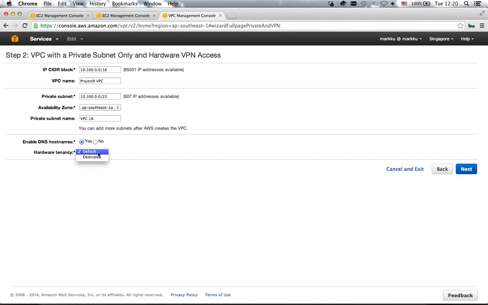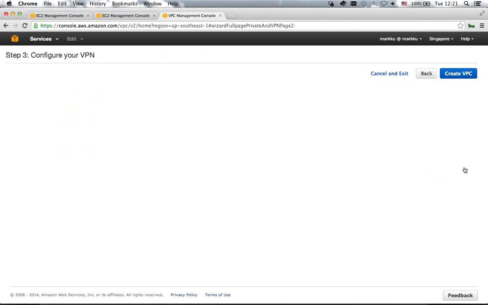In some cases, some customers or companies have strict compliance regulations, so they may want to choose dedicated hardware tenancy. When you use dedicated hardware tenancy, it means that only your instances are running on those physical servers that you use. So you basically have dedicated servers for your instances. No other tenants' instances are running on the same physical hardware. Of course, they are completely logically isolated, even if they are multi-tenanted. So I will use the default tenancy here, which is fine. Let's click Next.